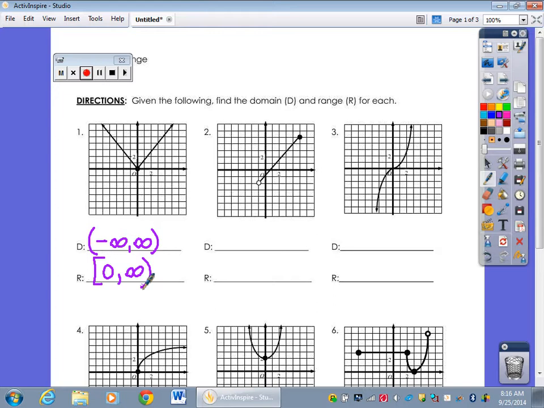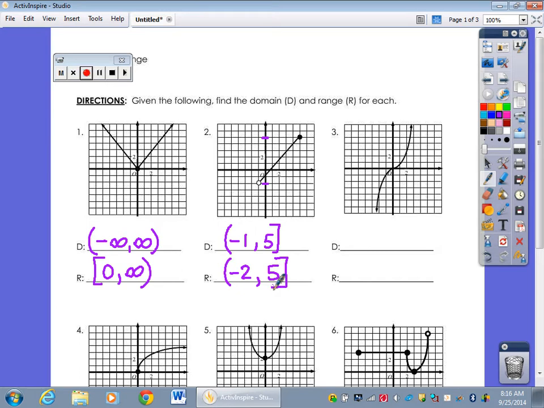Number 2, if you were to figure out left to right, you're going to take your numbers off the x-axis because you're dealing with domain, so that's from -1 to +5. You want to include +5 but not include -1 because that's an open circle. Open means parentheses, closed means bracket. And then going from bottom to top, you're going from -2 up to +5. And at -2, you want a parentheses, and at +5, you want a bracket.